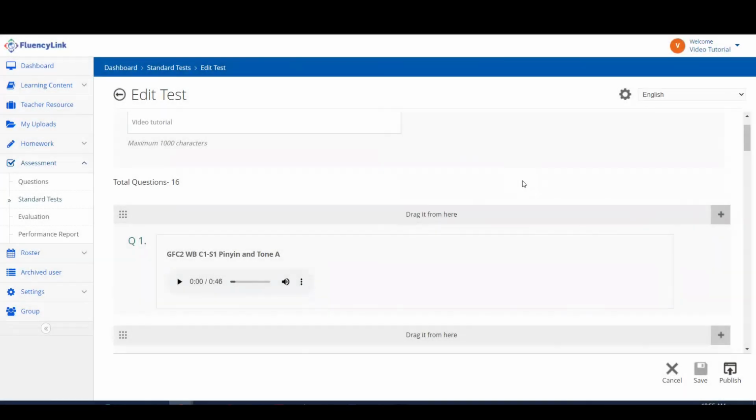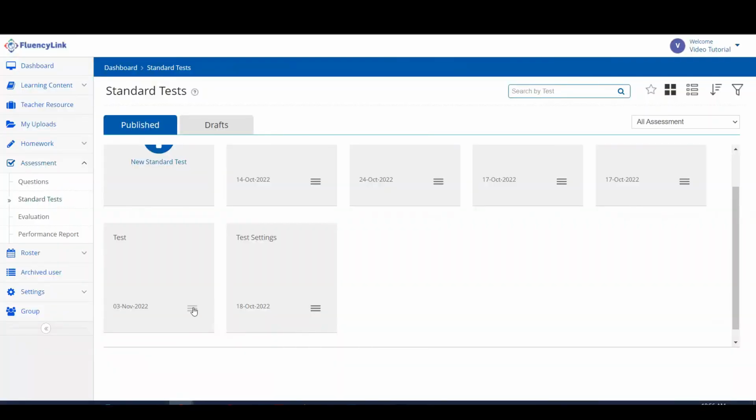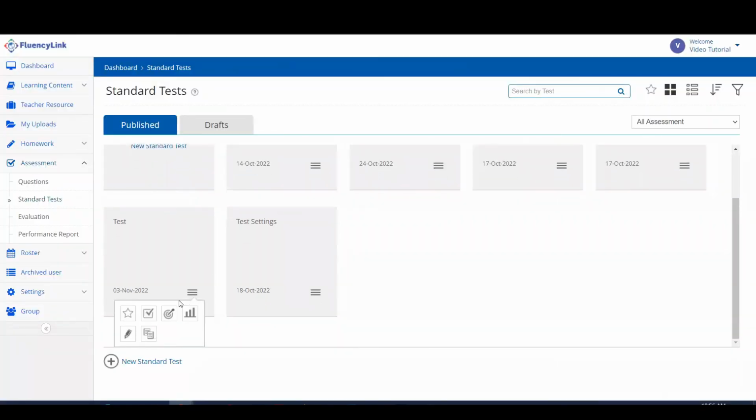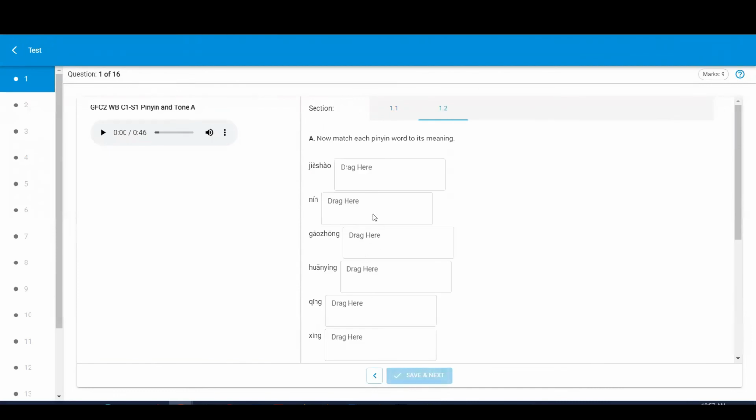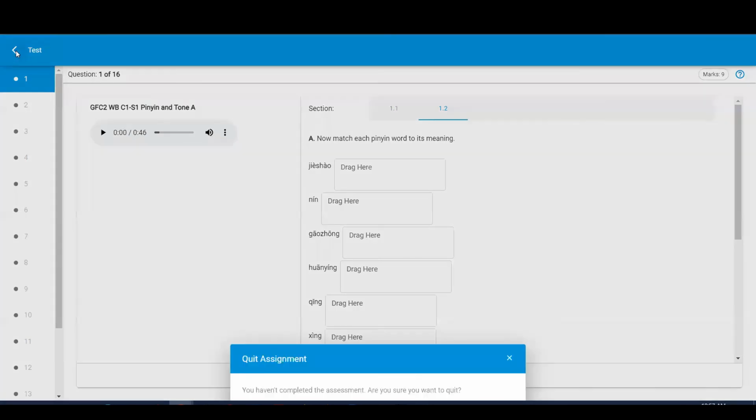After assigning this assessment, there is no longer an option to remove these questions from the assessment. As a teacher, you can also self-attempt an assessment to see it from the student's perspective. So click on this Attempt Test button. You'll be able to interact with the assessment just as a student would. You can go to the end of the assessment and submit, or use this button to exit.